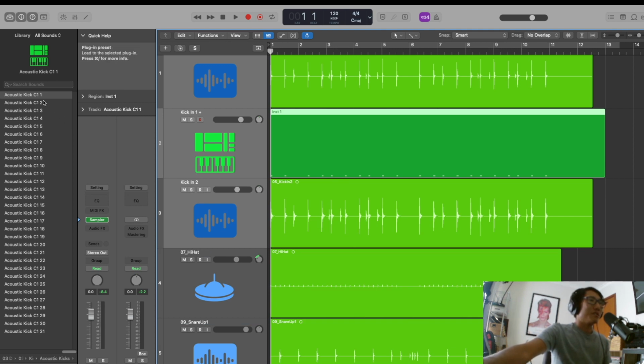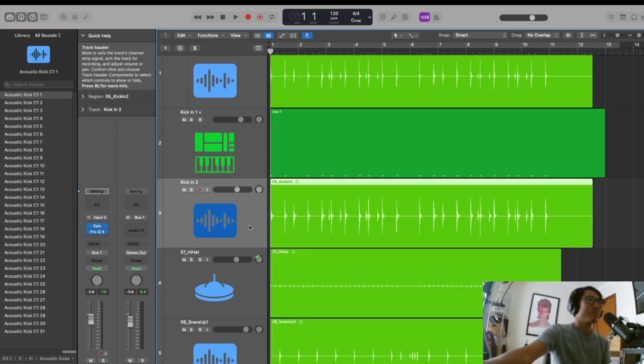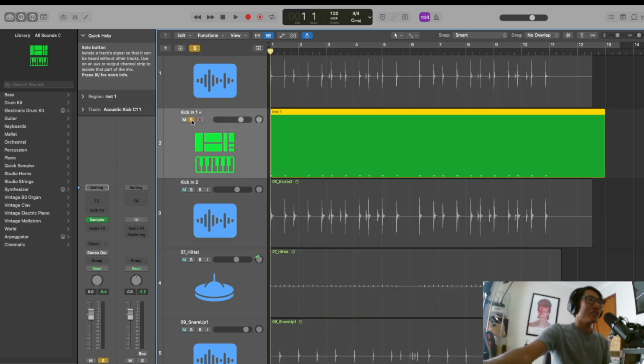And also, when it's created a kick sample underneath, it's also brought up in my library a whole bunch of different kick samples to choose from. So you can basically just solo the kick sample. Let's just have a listen to that. So yeah, it sounded pretty cool. It's got that nice click on the top end as well as that nice weightiness to it.